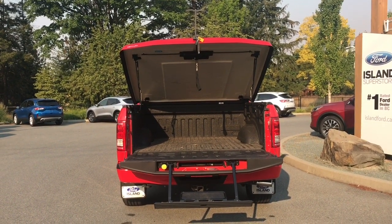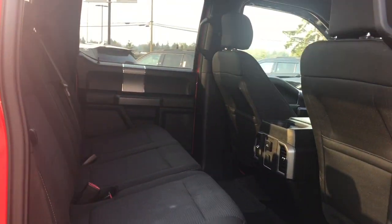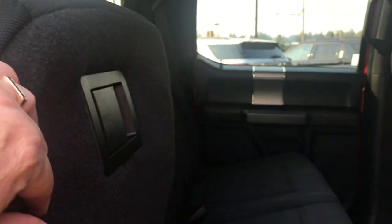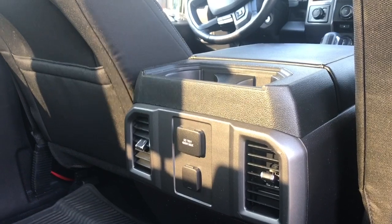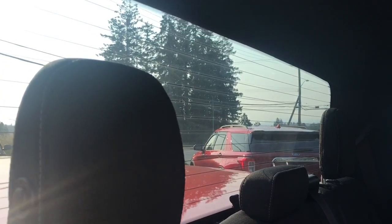Or jump in and head out on your latest adventure. The speaker in the door as well as power windows. There's seating for three in the back with a 60-40 split, and very easily lift the seat with one hand to the upright position. Pull the clip and down it goes. You've got anchors at the base to tether baby seats and all weather mats on the floor. Slim pockets on the back of the front seat. In the center, a couple of cup holders, a 12 volt and 110 outlet, and air vents on each side. There's a grab handle in the body, hooks and lighting up above, and in the back access to a big window with rear defrost.